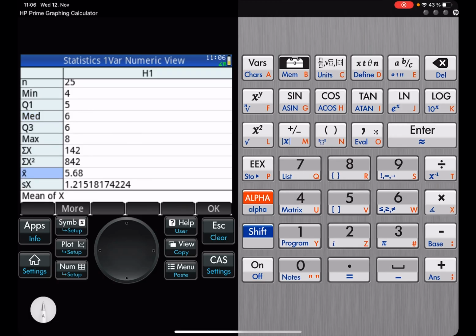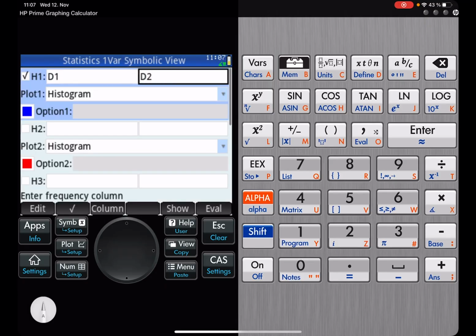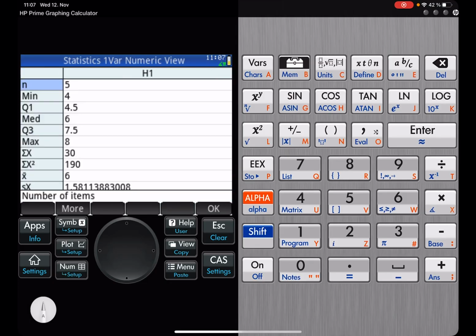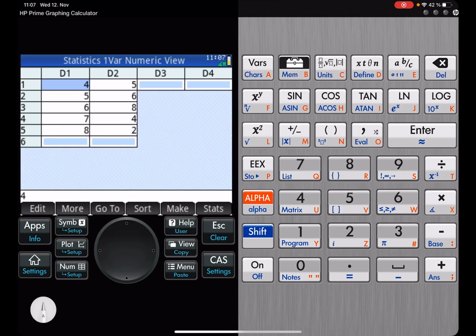One very important thing is if I type this data in, and I forget to have this on, so I don't have a frequency column on, it will still calculate something, but all it's doing is finding the mean and the median of the first column. And so you'll notice the average is 6. The median just happens to be the same, but the mean is different. The actual mean is 5.68. This is taking only the data from the first column and not considering that there's a frequency column.